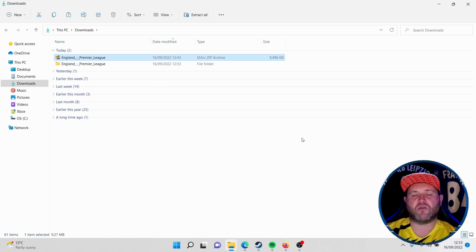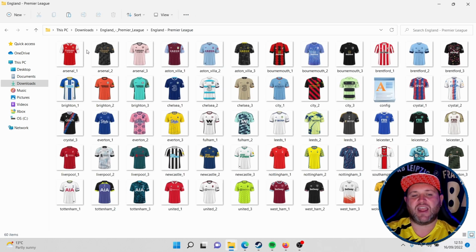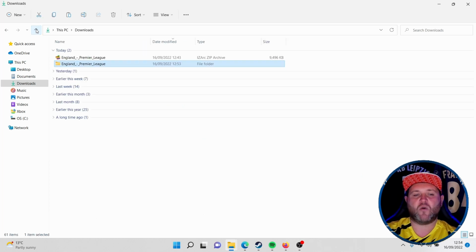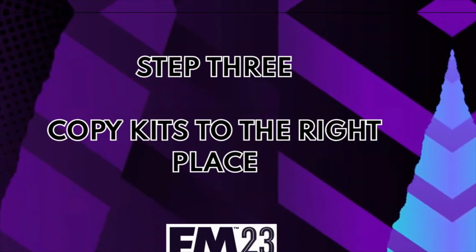It'll unzip the file and then you'll be left with the zip file and the new folder that has just come from it. If we go to that folder and click into it, it has another subfolder, and then from there you can see all the kits for the 22-23 Premier League season are there in all their glory. There is one other file in that folder. It's the XML file which is the config file, and you do not need to touch that. But simply all we need to do after we have unzipped the file is right click the Premier League one and go copy.